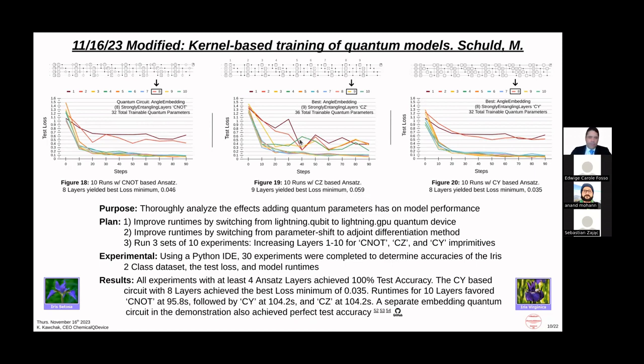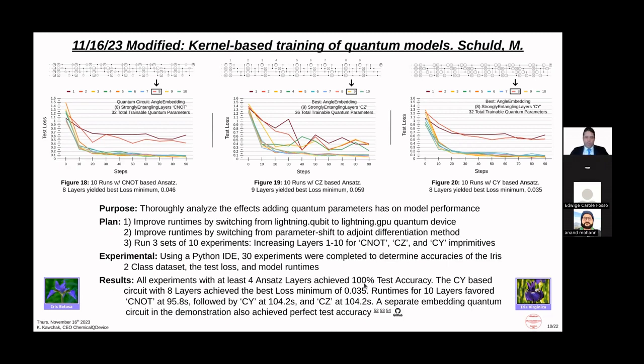And the runs themselves are predictable, run to run. But this one specifically with the CZ was, as you can see, kind of up and down. The first 2 were lower at the end, but it was just a lot more fluctuations. And the CY, as you can see, I would say is the most consistent across different layers. So again, it's angle embedding plus a single layer of strongly entangling, or angle embedding plus 2 or plus 3, like that.